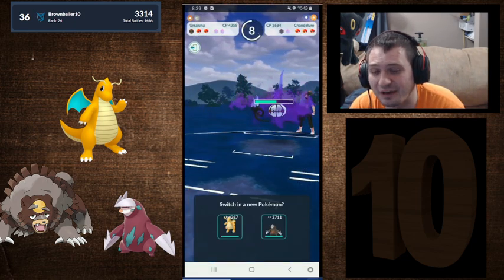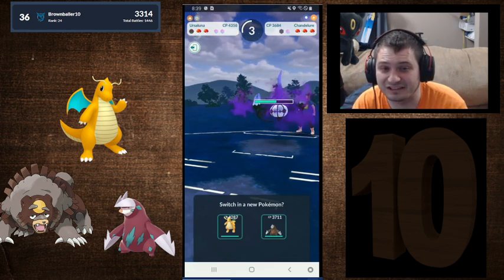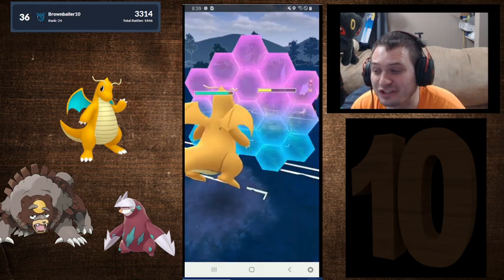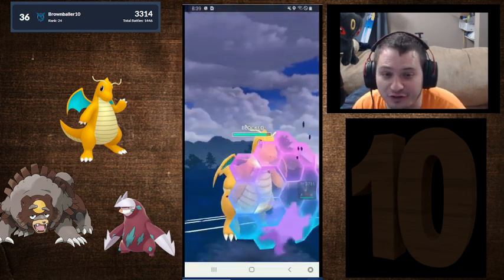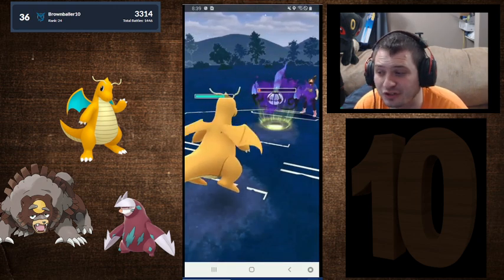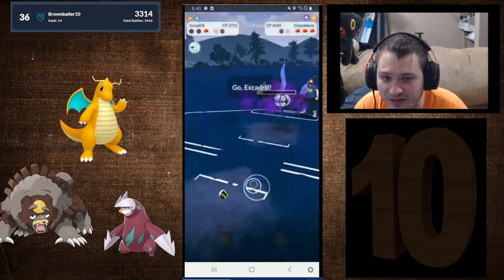Unfortunately, not able to get that High Horsepower off. This is bad. This is just bad. This will be a boosted Shadow Ball from a Shadow Chandelure. It's gonna hurt. This is unfortunate, but we can't really shield here. We're gonna go Florges on Dragonite. This is why we can't really burn our shields recklessly.